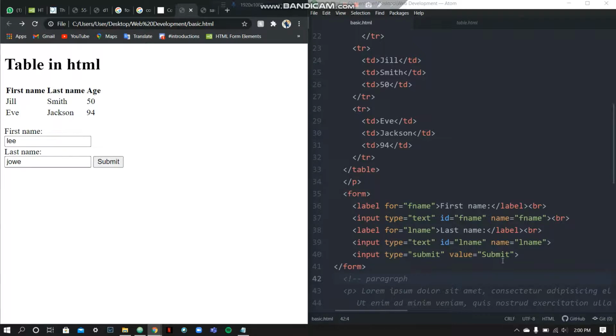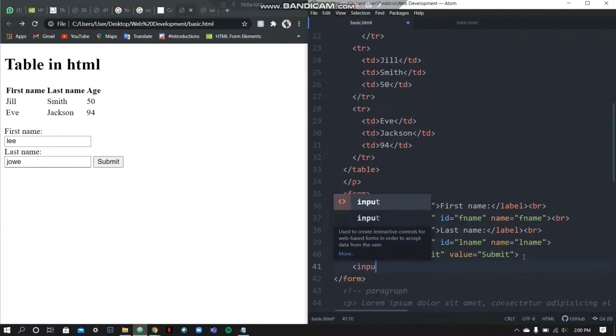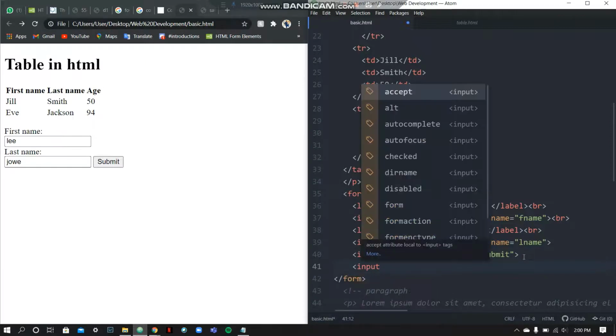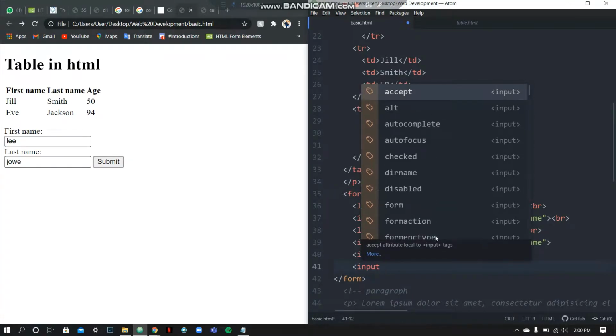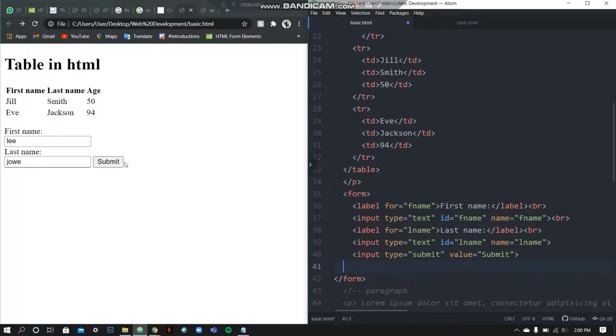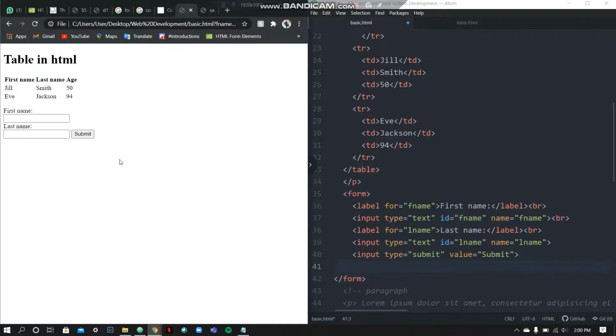So there are so many attributes that you can give for input. Supposing we create our input, and look at these attributes that we have for input. We have accept, we have alt, we have autocomplete, we have autofocus, we have checked, we have dirname, list, max. All these attributes stand for input. So submit is just one of those that we can use to submit. But here if we submit, it does not make any difference. It just reloads the page. If we put in an a href, it will link us to a new page. So far, this is what a form does.